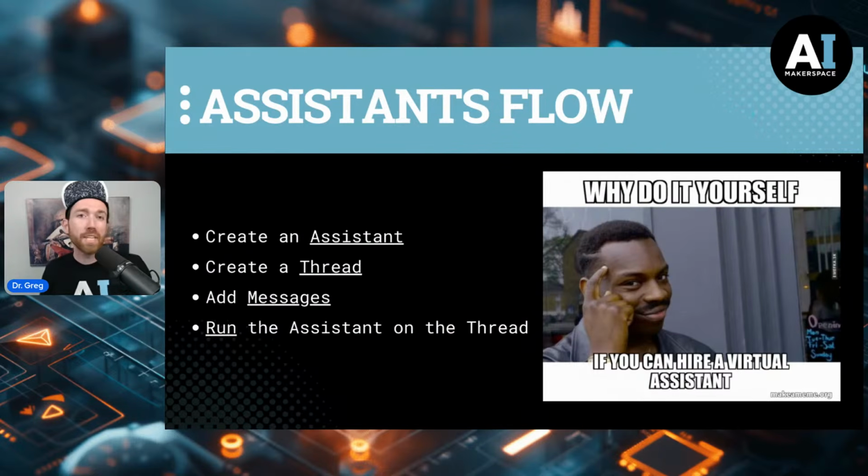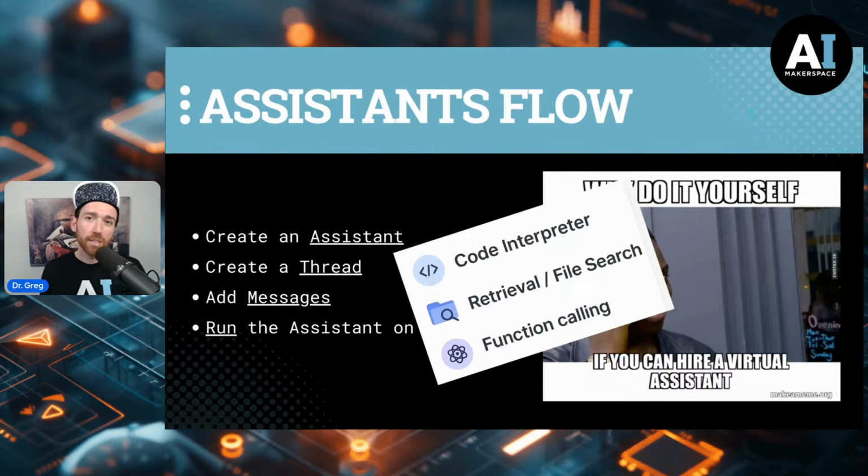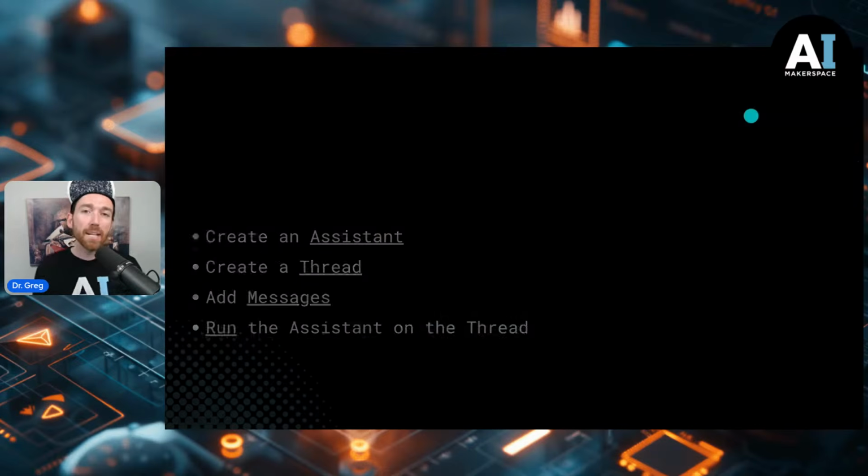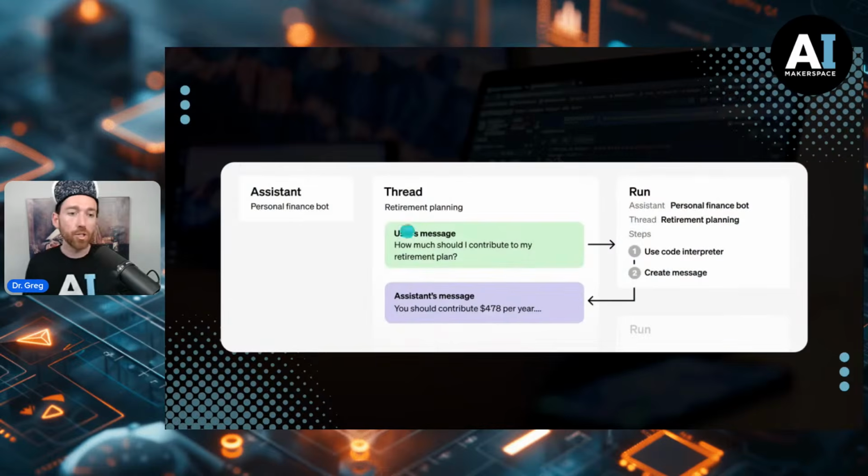Importantly, there were a couple of key tools added. And we'll see echoes of this in the user interface today that we already looked at. We had code interpreter, we had retrieval or RAG/file search, and we had function or tool calling. And so we can think about how a user wants to interact with our assistant. In this nice little image here, the user's message: how much should I contribute to my retirement plan?